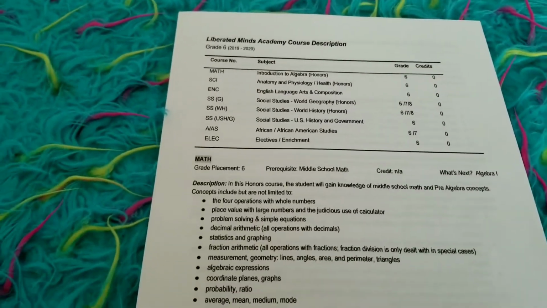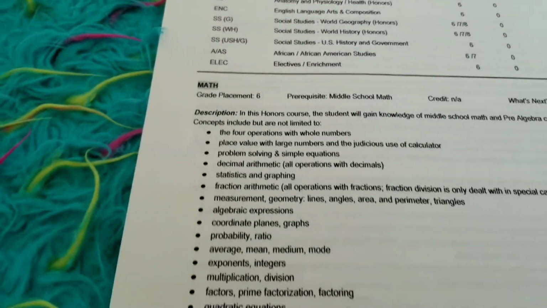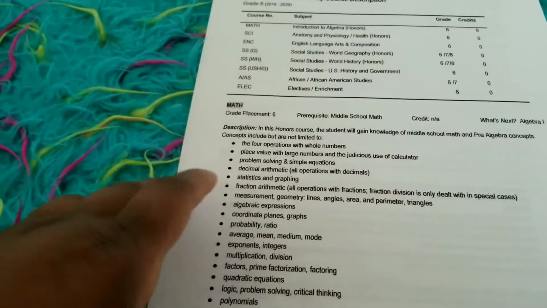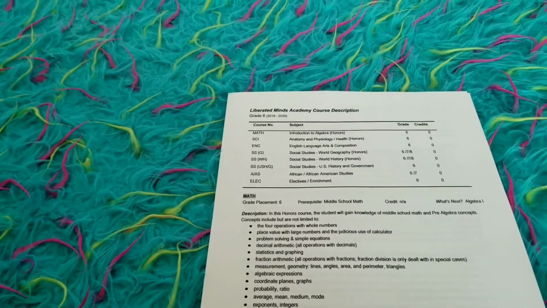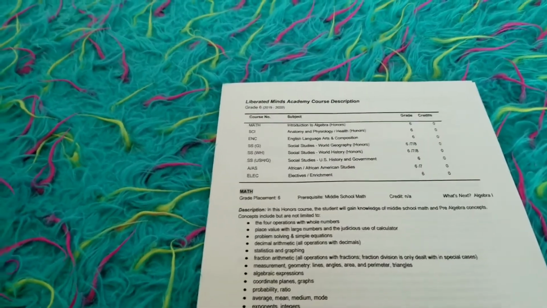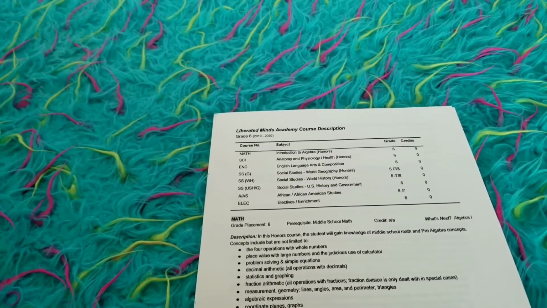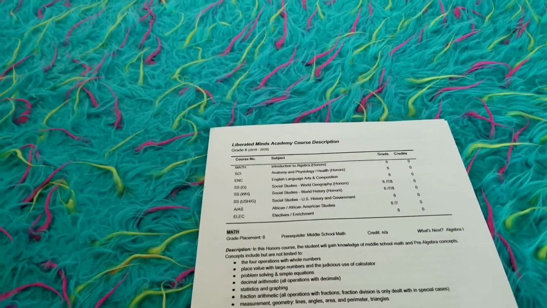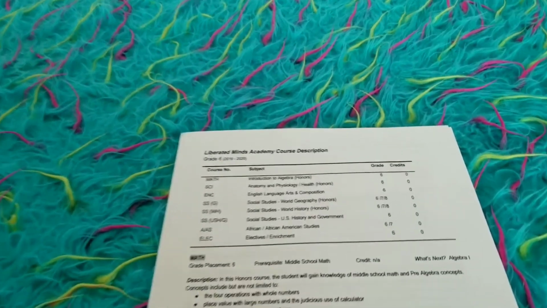Let's look at our course description for the year. Again, he will get a course description for his 7th grade year and his 8th grade year. And then I'm in the process of creating a course description for high school, okay, that he can use throughout high school, which is the most important one because that is what will be attached to his transcript, report card, just in case he decides to go to college, those will be available for that as well.